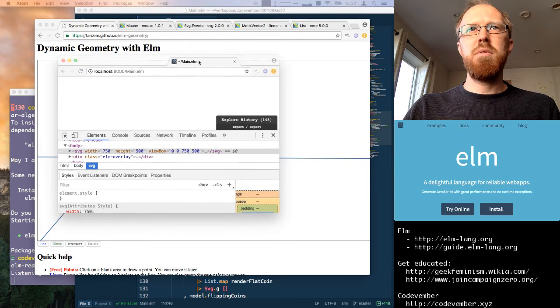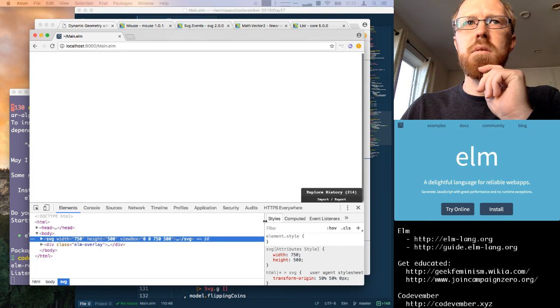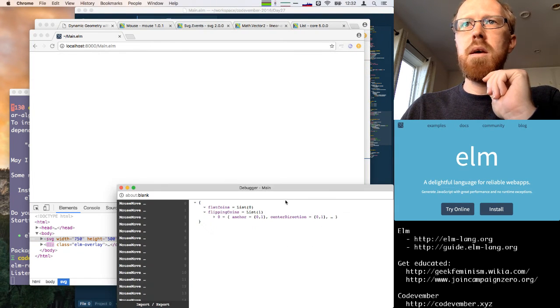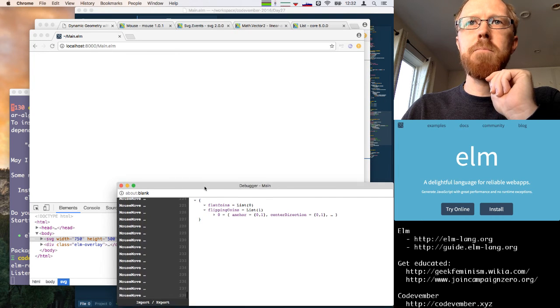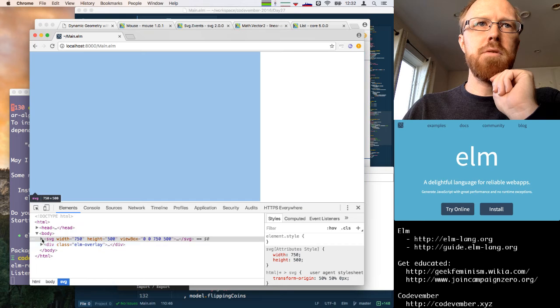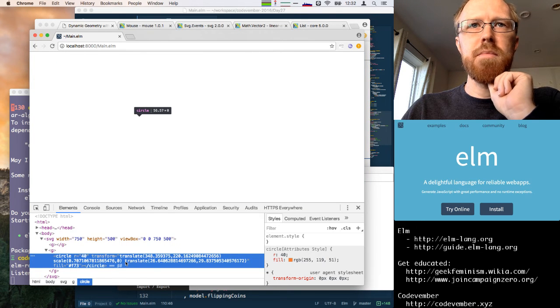Let's see, I'm going to pull this up here so we can see it a bit better, and I'm also going to pull up the debugger to pause what's going on. Okay, let's look at the DOM structure that we're creating. We do have a circle, and it is being scaled.